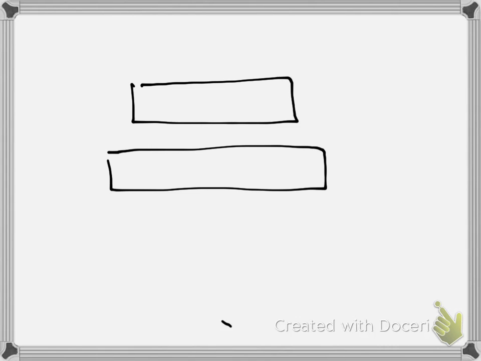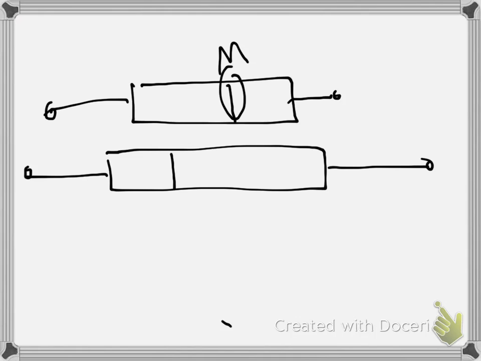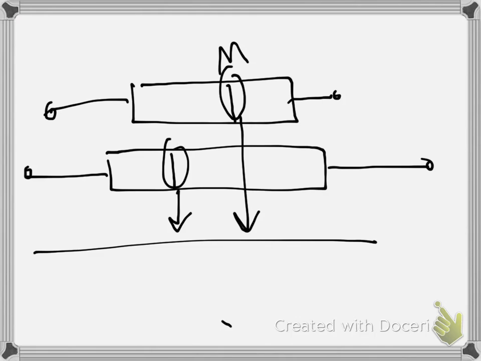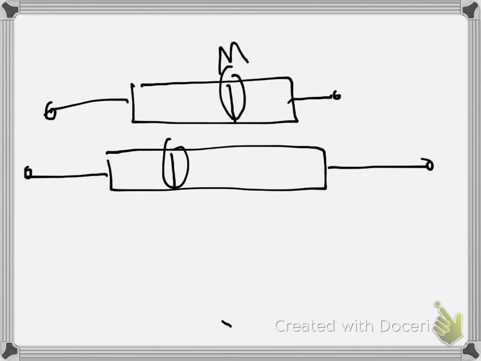For the next one, they want us to find the median, the range, and the interquartile range of both classes. Now once again, this is a box and whisker plot. You are going to have, for these, some boxes. Then you're going to have whiskers, which are going to come out on both sides. And then you're going to have a line in the middle. First of all, the median is this line right here. So just take a look where that touches on the number line, and that tells you what the median is.